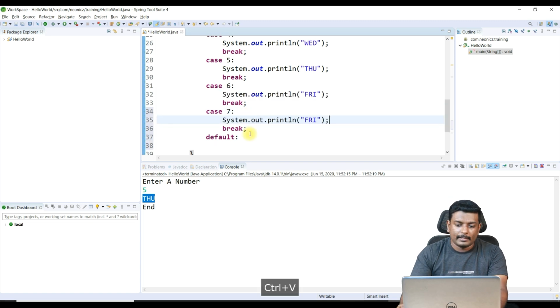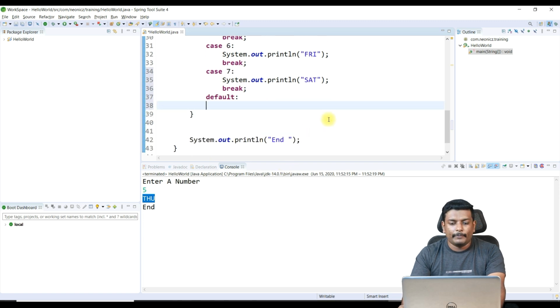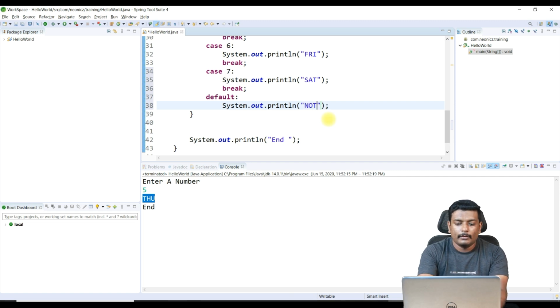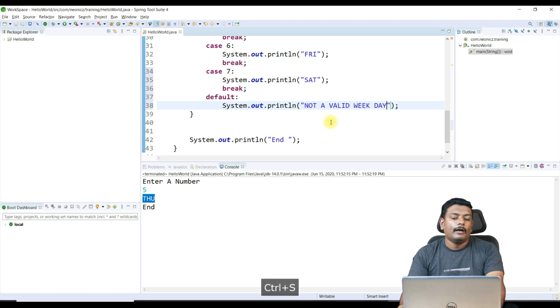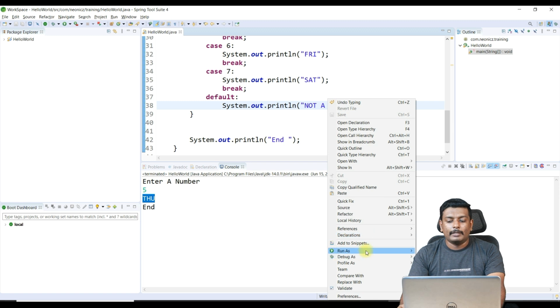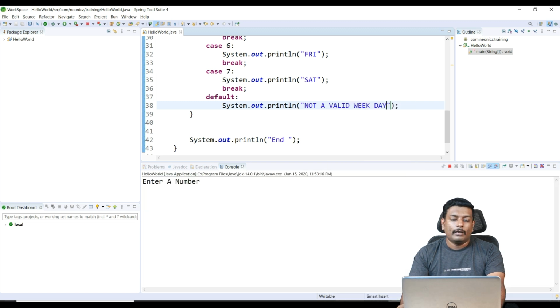I'm going to give Saturday here, and in default you don't need to have a break if you are writing it at the end. Not a valid weekday. Now let me run this.